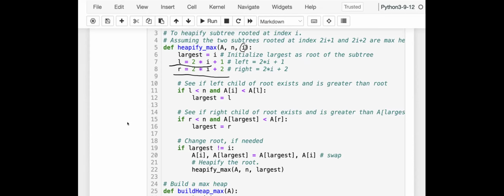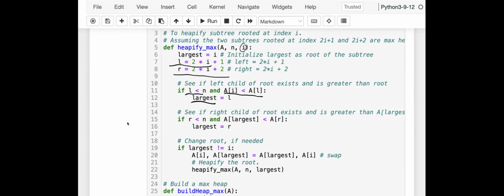So we first look at, see if L is less than N, which means that i does have a left child. And then it compares with this left child. If the left child is larger, then we assign index L to largest.